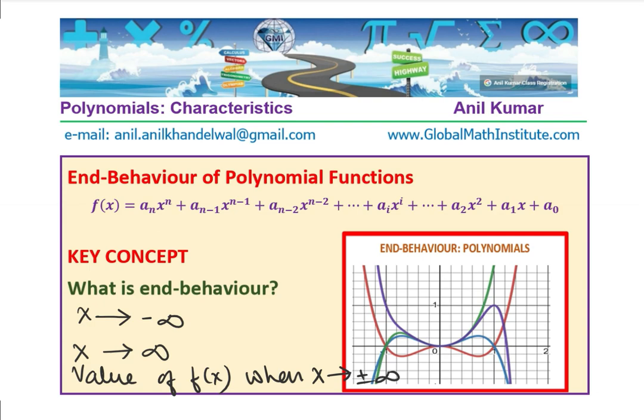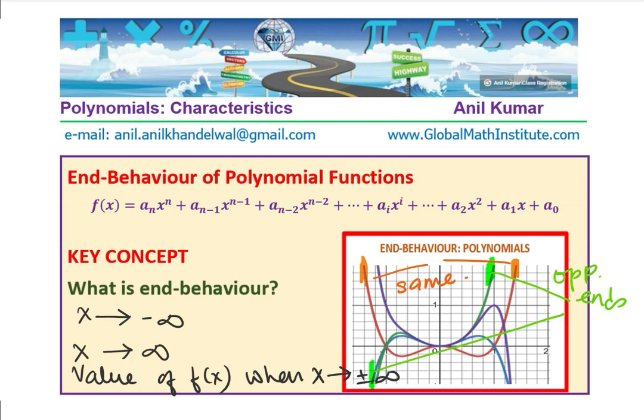On a graph, you can see very clearly that one of these graphs, as shown here, is approaching positive infinity when x is approaching negative infinity, and on the other hand also, it is approaching positive infinity. On the other hand, we have something here where when x approaches negative infinity, y approaches negative infinity, and on this side, when x approaches positive infinity, it approaches positive infinity. So we are calling this opposite ends. You get the idea. We're calling these as the function is going on opposite ends. And in the first case, we are calling these same ends.